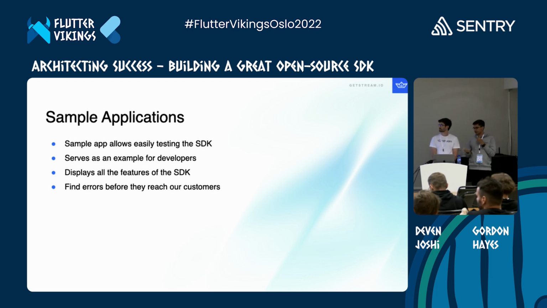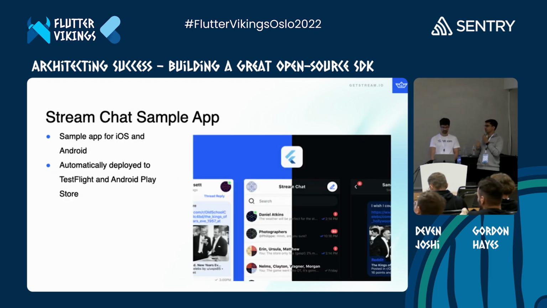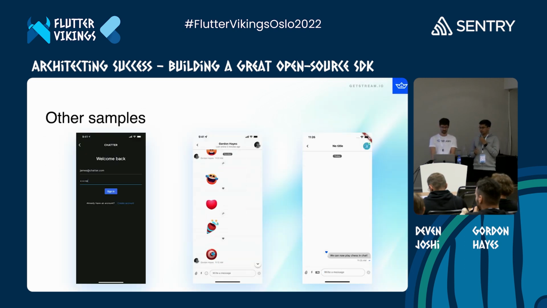So, just the next one. This is a demo of our sample app. We have a main branch called develop, and every time we push any commit to develop, we have a pipeline that runs and pushes a new example app, a sample app. And that automatically tells us if we can test it out very easily. I think it's much better than doing that manually, and it's effectively like a nightly build after every commit.